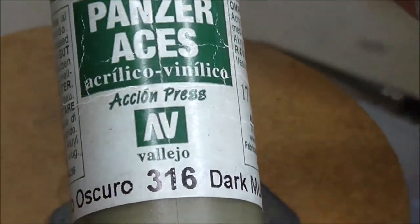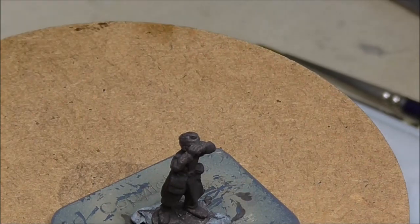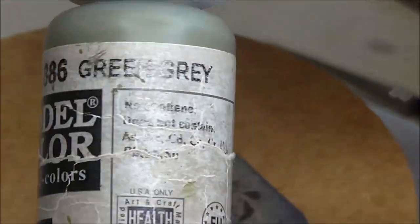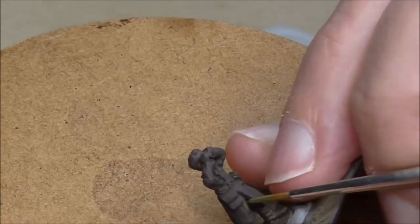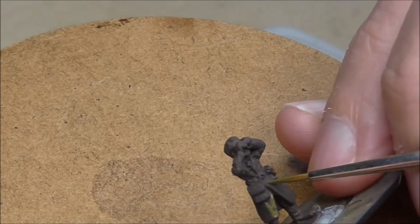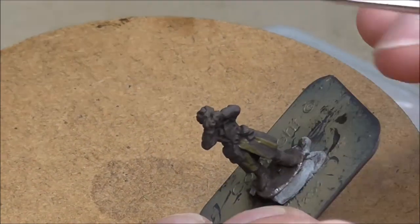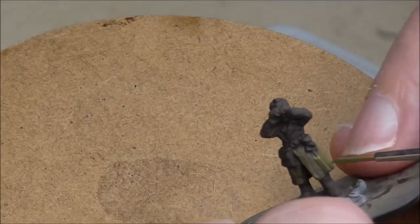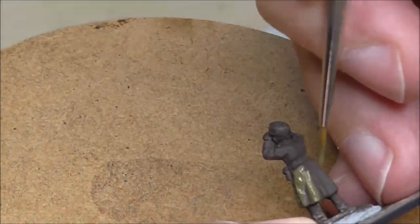So another way of getting here's the other combination: dark mud is the main colour, and our good friend green grey as the highlight. And this is a nice big long overcoat, so can do big long lines here, leaving the shade colour in where the folds will be.